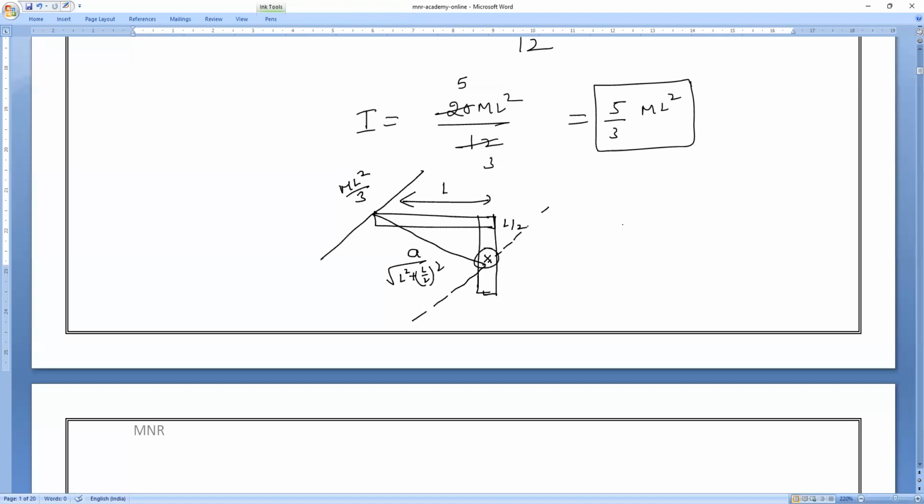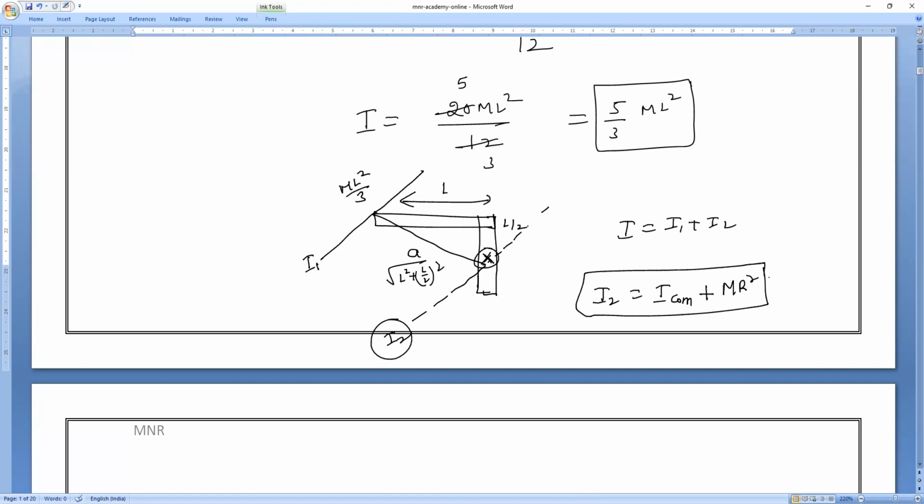So that's all. If you apply it, then we'll get I is equal to I1 plus I2. So this is I1 and this is I2. As it is passing through the center of mass, parallel axis theorem, we have studied that. What is I2, everybody? I2 is equal to moment of inertia through center of mass plus, what is the formula, guys? Yesterday's class we have derived it. M R square, sorry, M A square. So M A square, A value you find it, you substitute it, you will get the I2. So I1 plus I2, if you add it, you will get the answer.